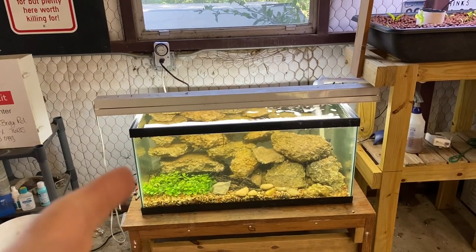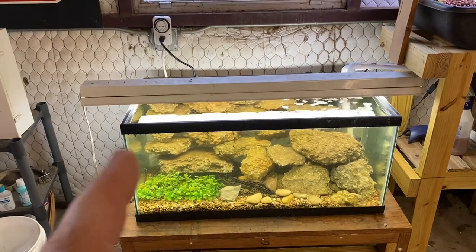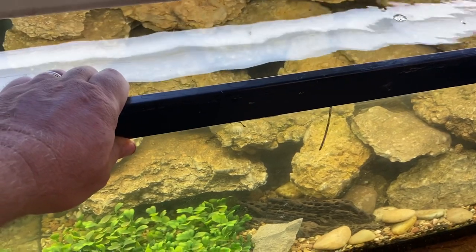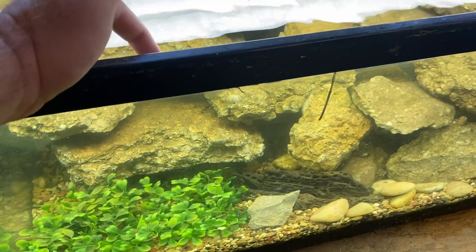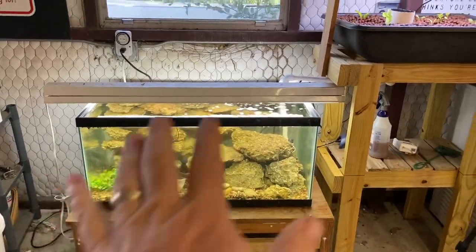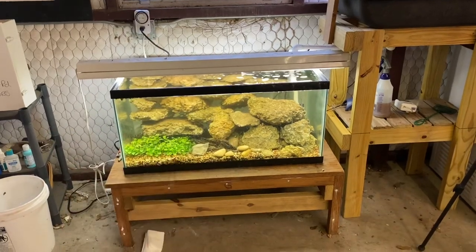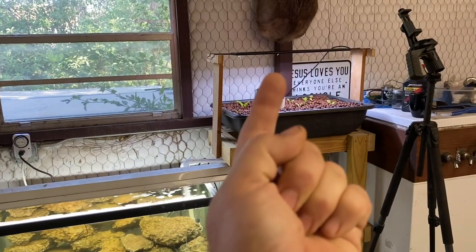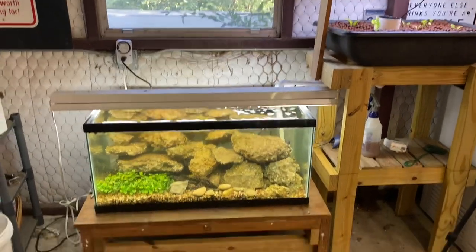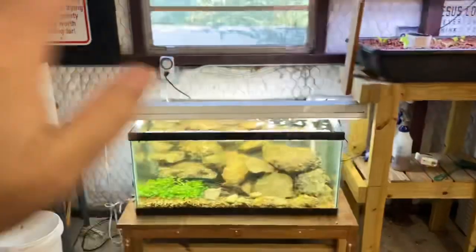There are ways around that. If you can get a tank that can be drilled — some tanks have glass that can be drilled and some can't; this one has a sticker that says 'Do Not Drill This Tank' — you can put a bulkhead penetration in the glass. Some tanks are plexiglass and can obviously be drilled. You set a bulkhead, set an overflow, and run the tank with a sump underneath it. Then you can feed your aquaponics system, which would be on the same level as your tank, out of your sump. You just need enough flow to overflow back into your tank, and you can overflow the aquaponics to the sump simultaneously.